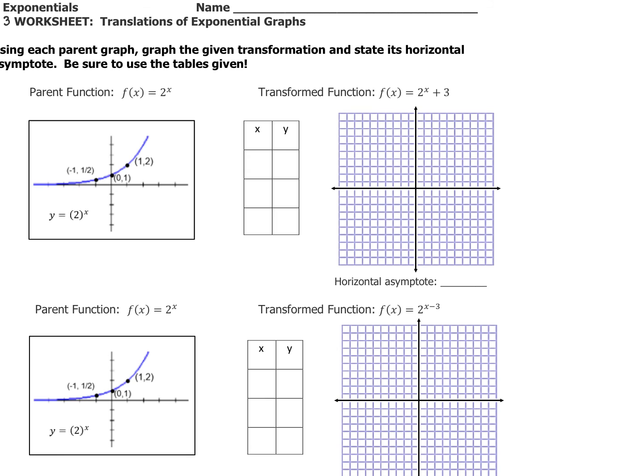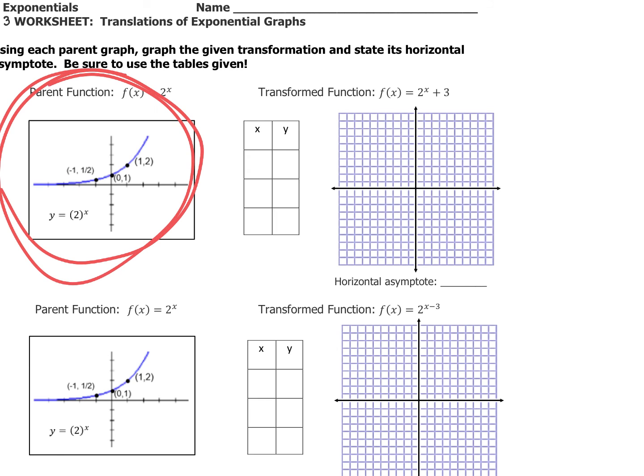So remember, this is the parent function. They're just saying, remember guys, this is kind of what they look like. But here, what's really critical is that you find some points. And then once you graph the points, any child can graph them and then connect the dots. So let's figure out a few points.